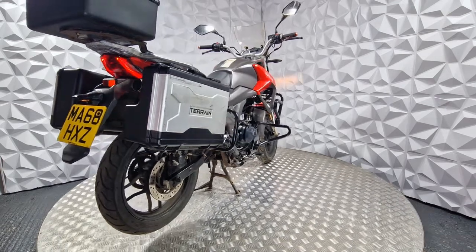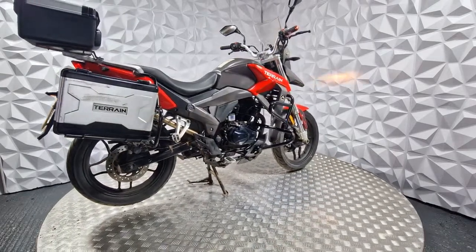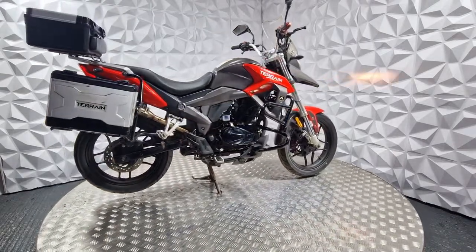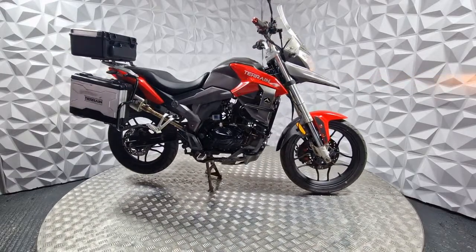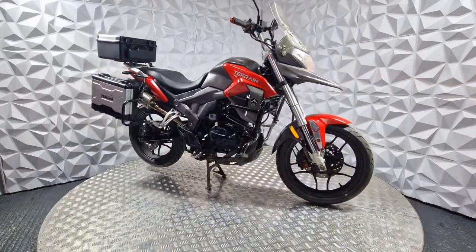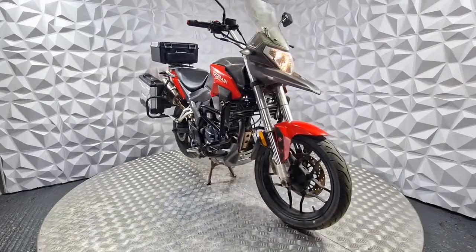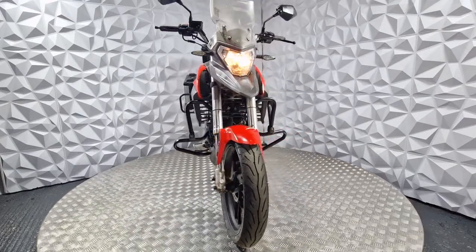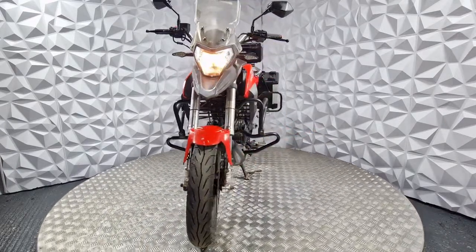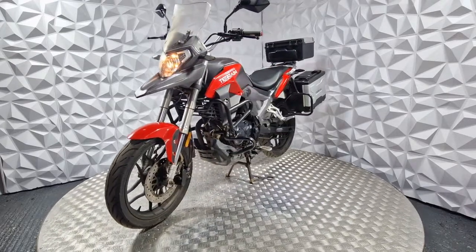The exhaust, obviously it's a Tora exhaust system. I'm not sure if it's a full system or not. I think it is the end pan and the center pipe. The pipe that goes into the head looks like the standard one with the lambda sensor connected. All in all, it's quite a nice bike. I believe the mileage is quite low also. When it spins around, I'll double check for you.